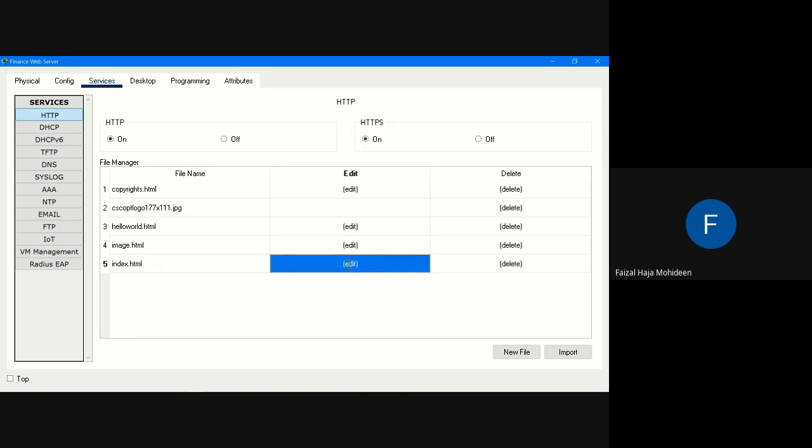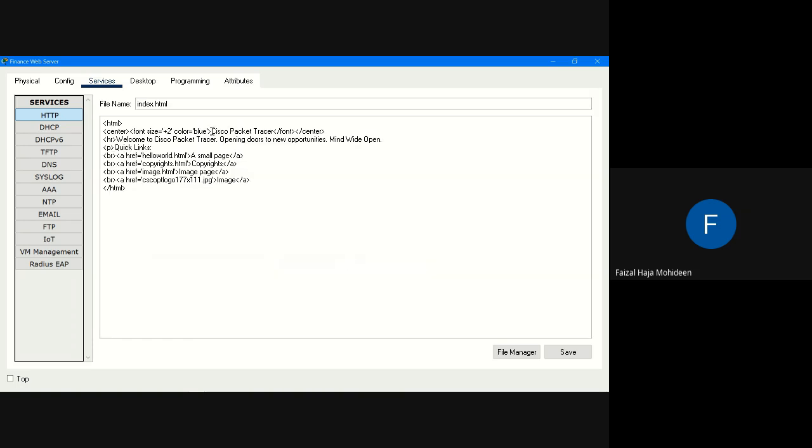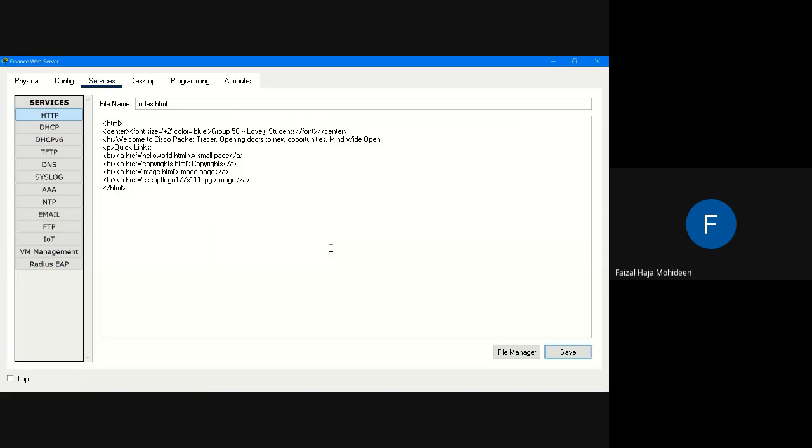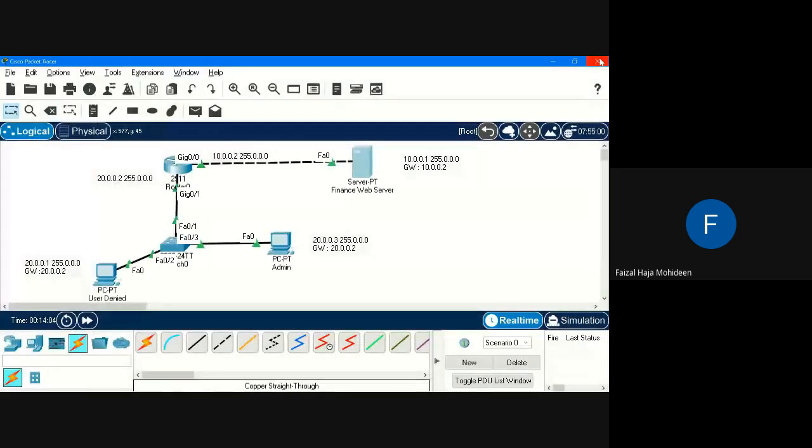And I will just add group 50, lovely students of group 50. Okay, I save. So now my web server is ready.